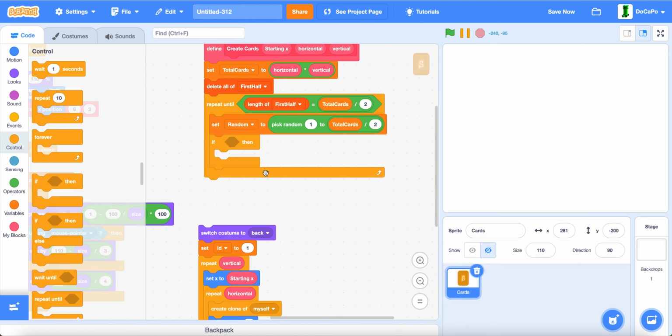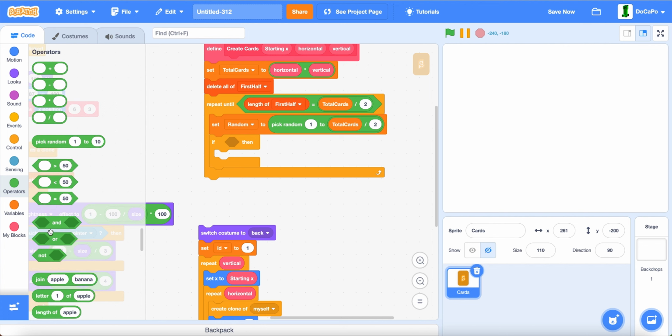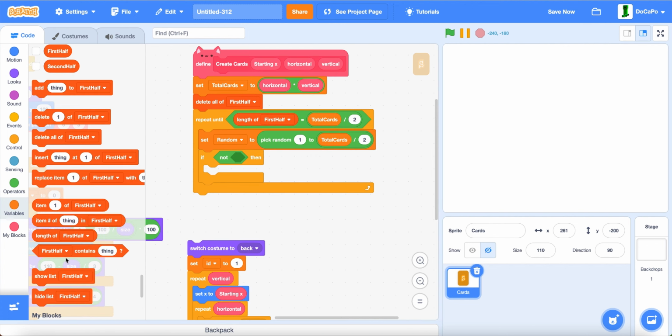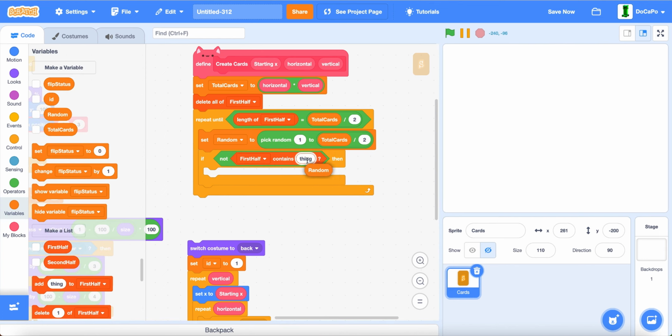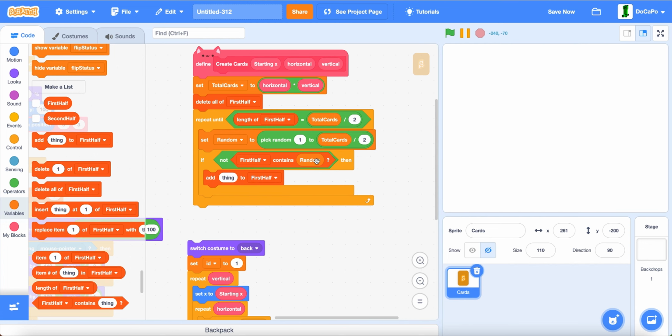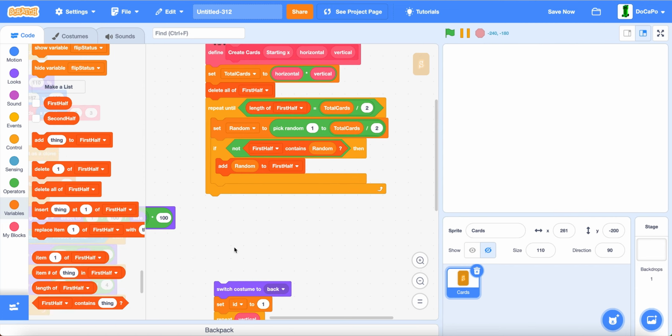Then if not first half contains random, then add random to first half. This will generate a list with no repeating numbers.